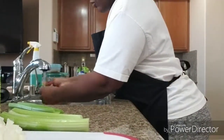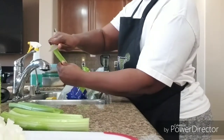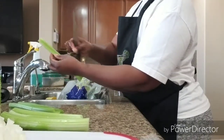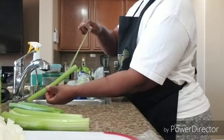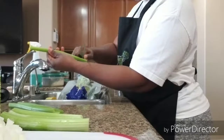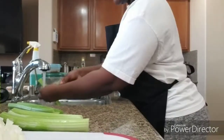So I washed the stalk. And then I take the knife and I just go across the top of it with the knife and just pull down. See how it's coming off? That's the part that would have been that stringy part. So you just do it all the way across, and then just take the sides. Once you don't feel any more coming off, then you know you're done.